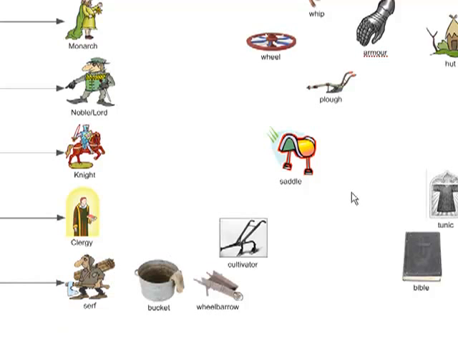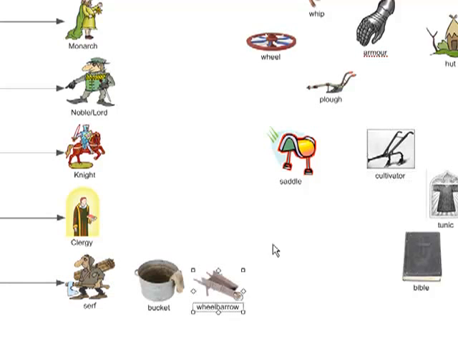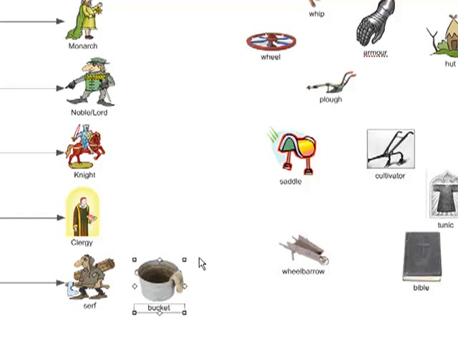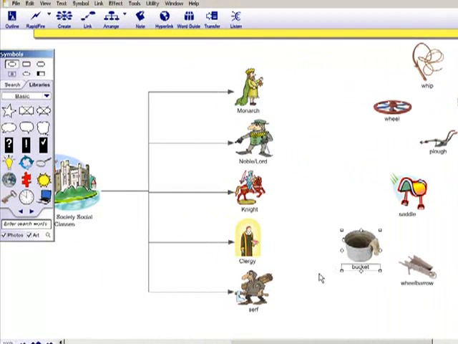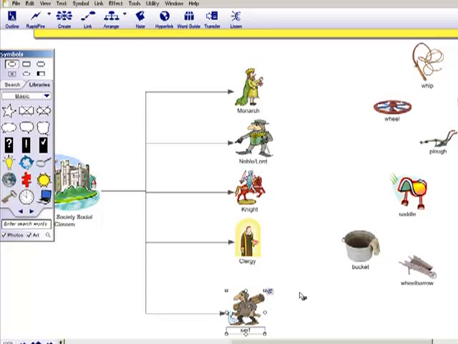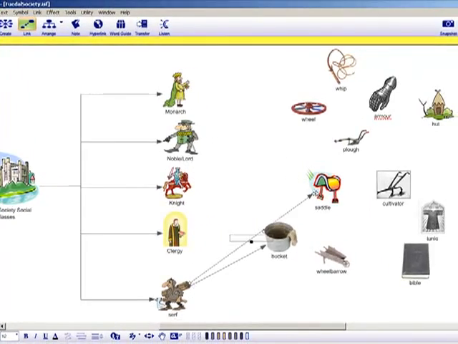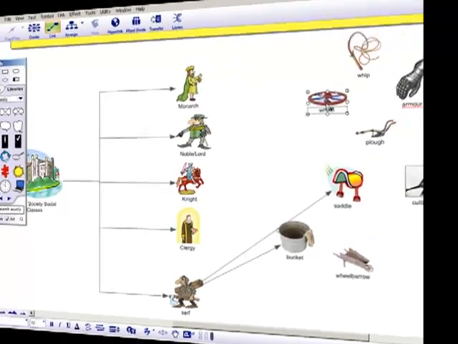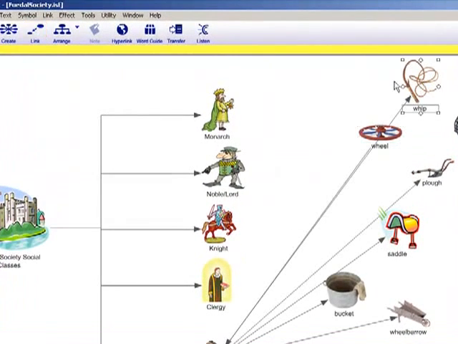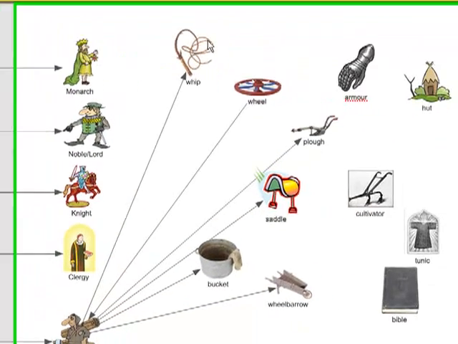An alternative to that, which is a little more complicated but may work for some students, is actually linking the images to that role. And so I click on the role, and then you can do one of two things. You can click on the little triangle next to the role, drag that over to link, or you can click on the role and just click link at the top, and then click which ones you want it to go to. So after they've finished, they'll have a list of those images that are linked.